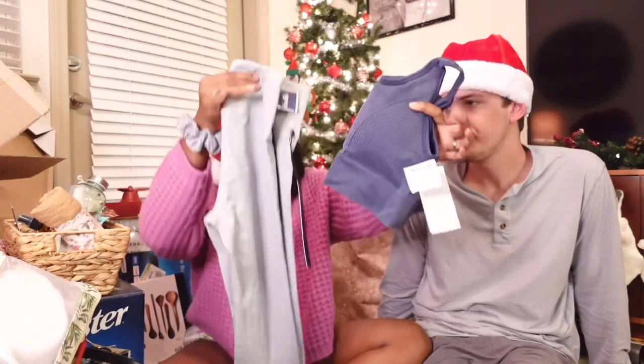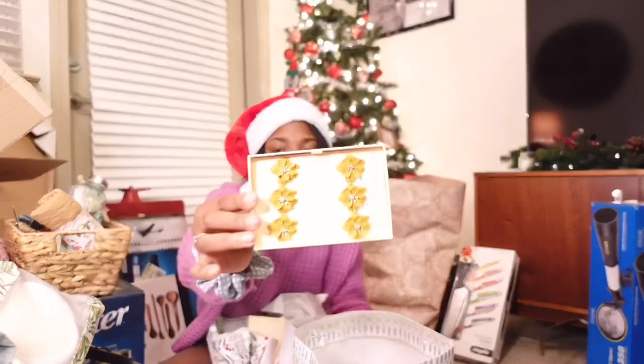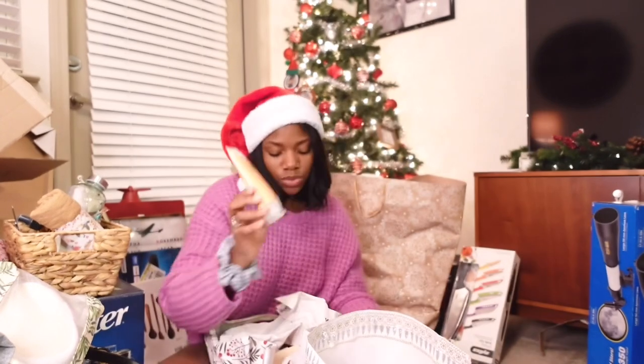One of the curlies. I think this is from Alyssa. It's blue with a pair of gray leggings. Thank you, Alyssa. This is so cute. While we're on the curlies, let me show you guys what else they got me. Kirsten and Donnie, which are so sweet. They got me these super cute earrings. I am so excited about these. They also got me a curly hair product, which I'm obsessed with.